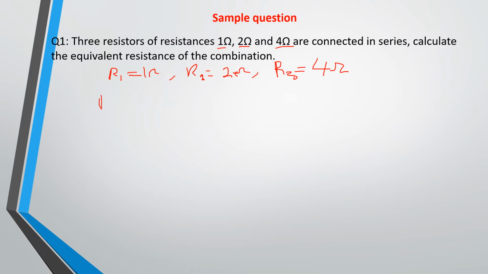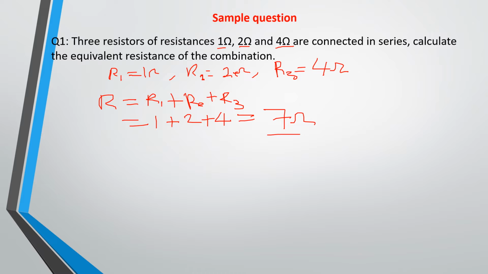So we said that the overall resistance is equal to what? R1 plus R2 plus R3. So basically you just add them together so that you have your answer. So this is relatively very simple. Many questions in electricity are very simple and direct. So this is your overall resistance. I think this is quite simple, right? Fine. So we can go to the next slide.